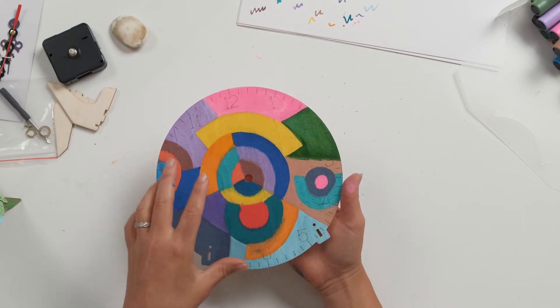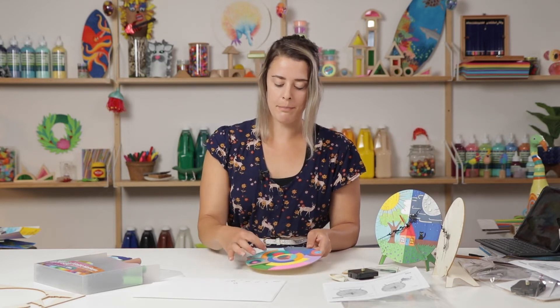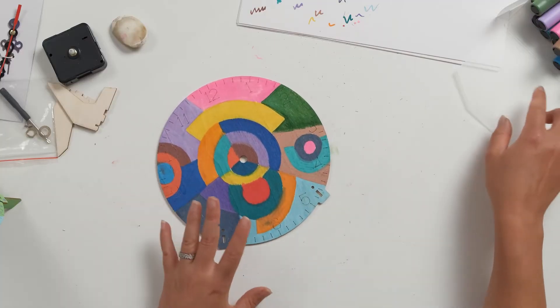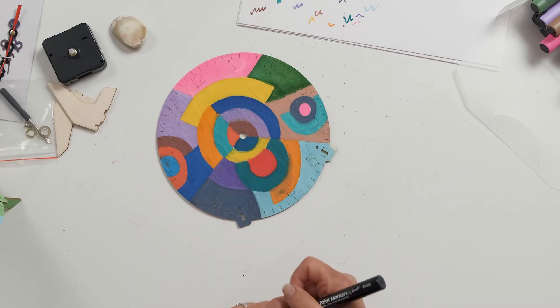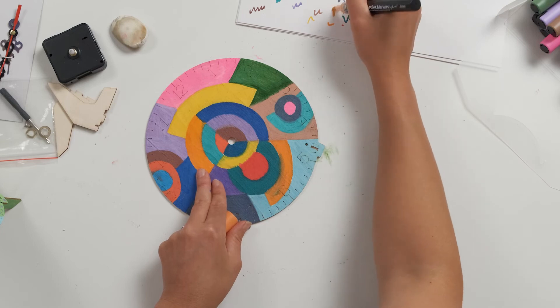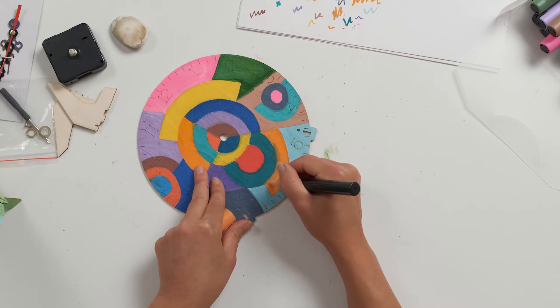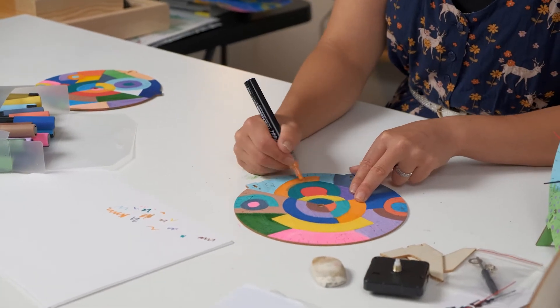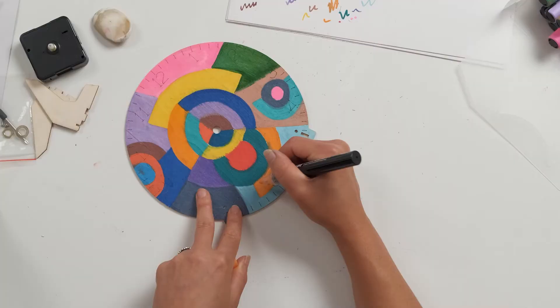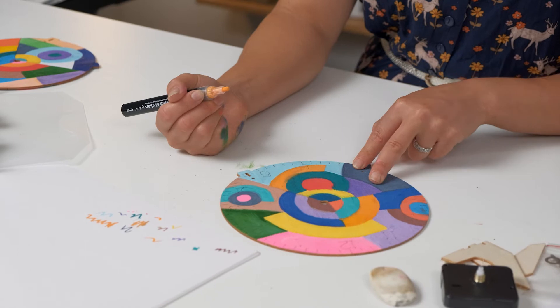So now I've just got the base layer of my clock — the colors, the sections, the patterns. What you might notice is as you're working you might smudge some areas, which is okay, or some of the colors might bleed a little bit into the grain of the wood. All you need to do is fix up some of that color. For example, some of this green is smudged into the orange — just give your marker a good shake. If you've got any residue on your marker, have a piece of paper next to you to get that off. These markers work really well in layers and they dry fairly quickly, so you can easily go back over sections that need a fix-up.